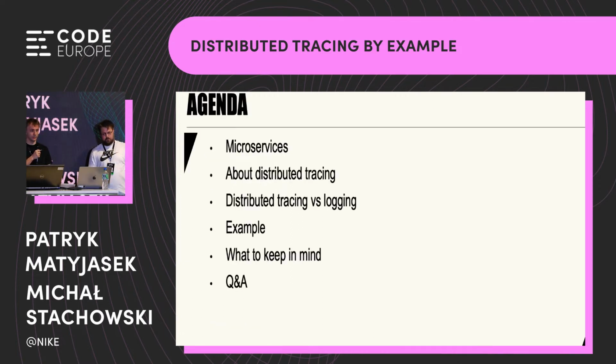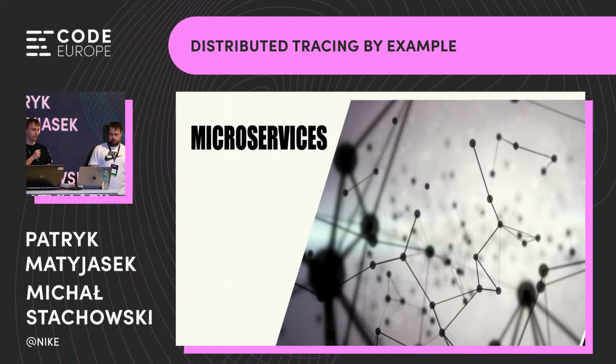So today's presentation, we are going to talk about microservices. What challenges do we have there? Then we will share knowledge about distributed tracing itself, how we can resolve some issues or challenges with microservices with distributed tracing. Then we are going to compare distributed tracing and logging. We will show you some example and summarize everything we've shared today.